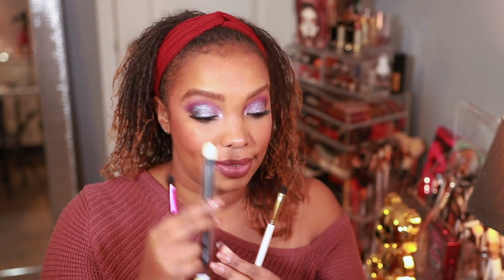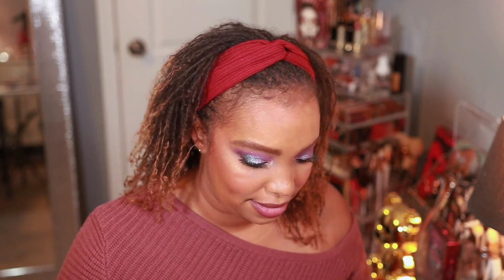Is this like a Sonia G? And no shade to Sonia G because I do have a couple other ones I really like. And I was like, oh, this is a Chikuhodo brush. I was like, shoot, I remember when I bought these from Beautylish. So once again, you have the point, so you're going to be able to lay down some of those shimmers really nicely and really quickly. These two are about as big as I can stand for my eyes. Because like I said, I have a lot of eye space, but I don't have a lot of eye space. It's kind of weird.